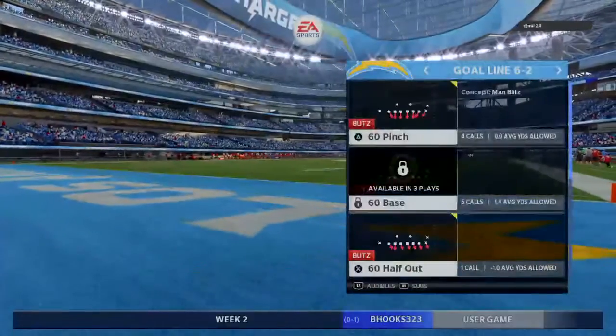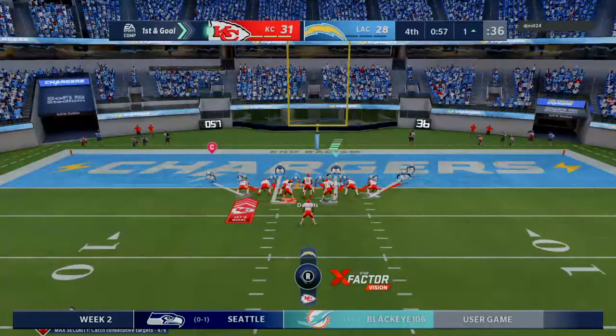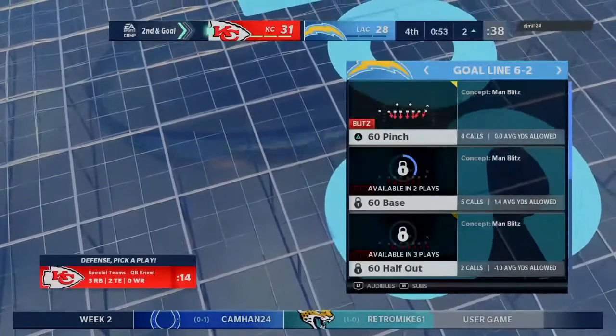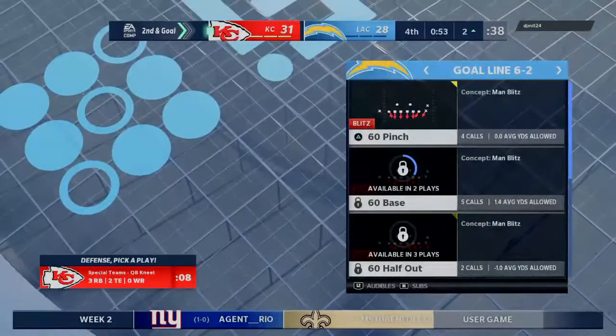Brought down. Chargers going to use their 3rd and final timeout as they get it with under a minute to go now in the football game. And they will take a knee here. He kept it in his hands and tried to push it across the goal line himself, but the defensive front wouldn't allow him to do so, bringing up 2nd down and a bit farther.